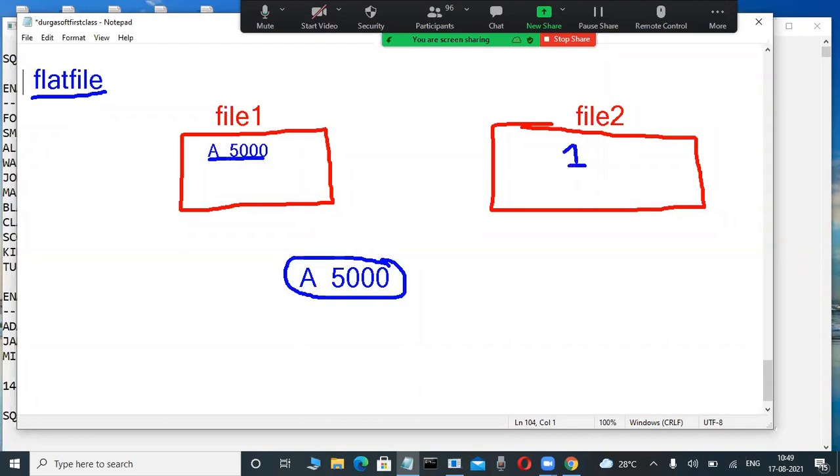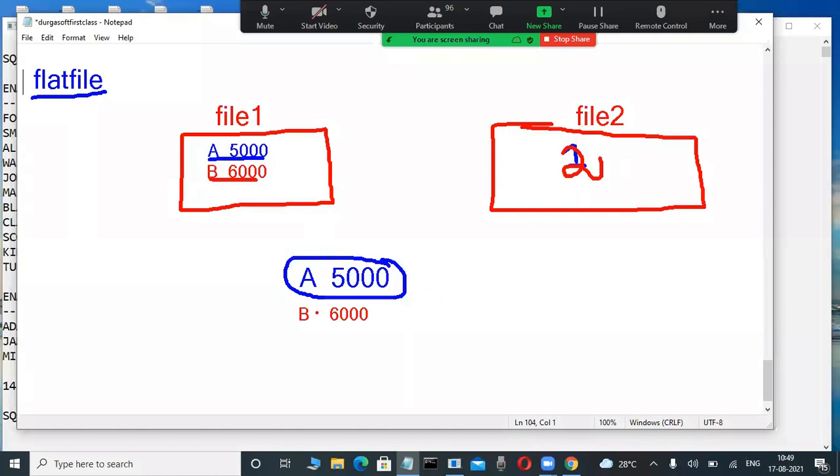Okay, for example, some program. Again, suddenly in my company today, another employee joins the company. Observe it here, last scenario, another employee joins. This employee's name is B and the salary is 6,000. Now this record is also stored in this file through the program, B and 6,000. How many records are there here? 1 and 2. A is record 1, B is record 2. So now 2 records are automatically stored in file 1. That's why 2 is the number that will be stored in file 2. That's one scenario.